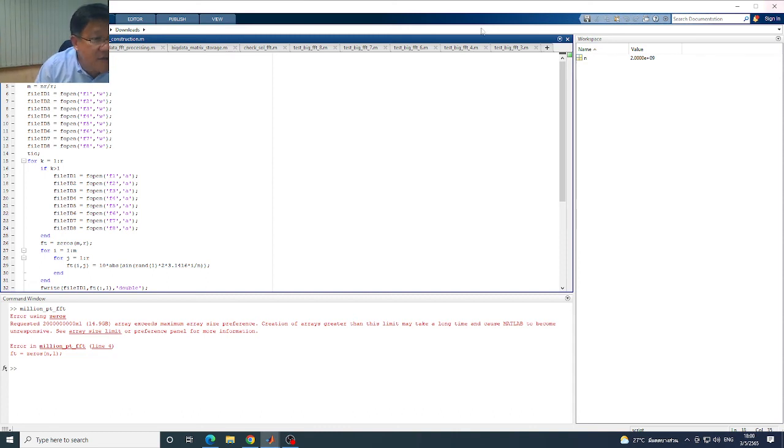But actually you can do this, I showed you last time, that the amount of data doesn't have to be a power of 2 when you work in the Matlab environment. For example, we can do 2000 million, as I showed you. So after you run this, you get 8 different files, F1 to F8.